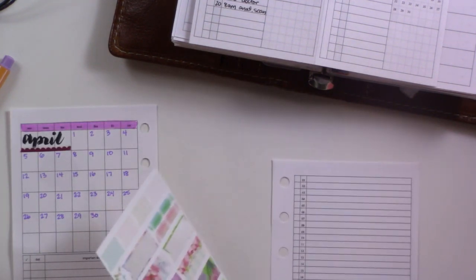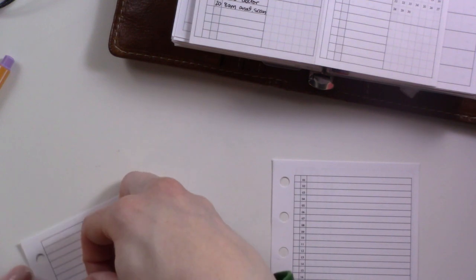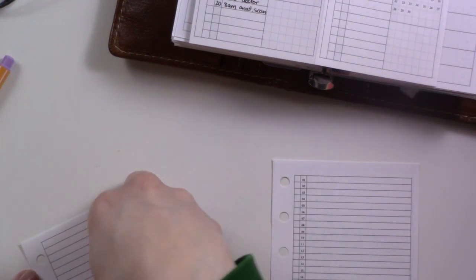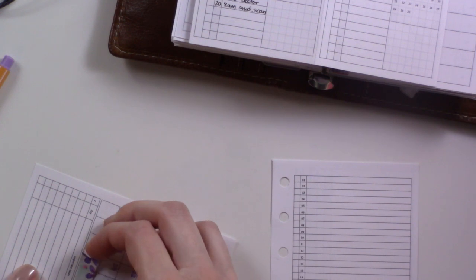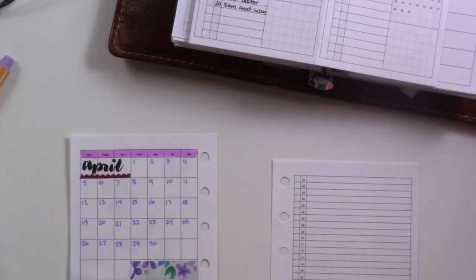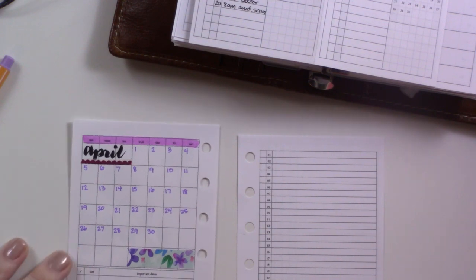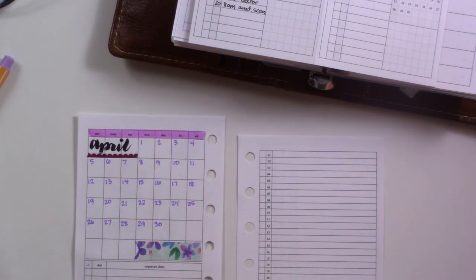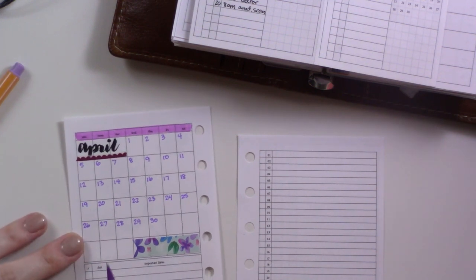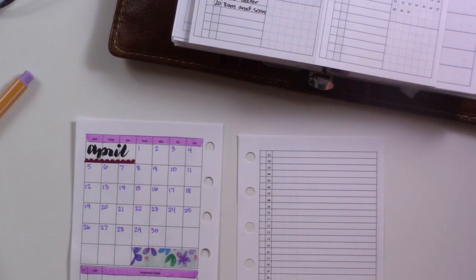I'm overthinking this, it doesn't matter. I'll just put this here. It'll be a pretty little thing and it will just sort of remind you of the idea of filling in the whole row without being too much. That's cute, right? Now the question: would putting a stripe over this header tie it in and make this look more intentional, or would it just be extra busy? I'm gonna do it anyway. I'm gonna regret it. Okay — it's all right. This looks a little bit juvenile to me, I don't know why.